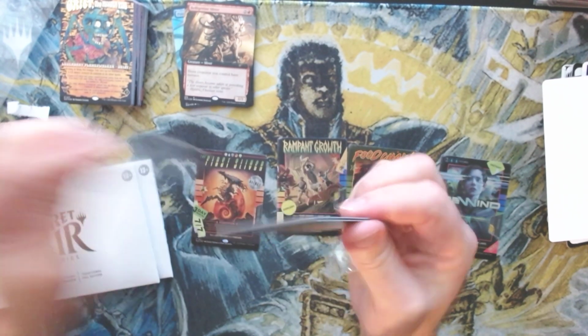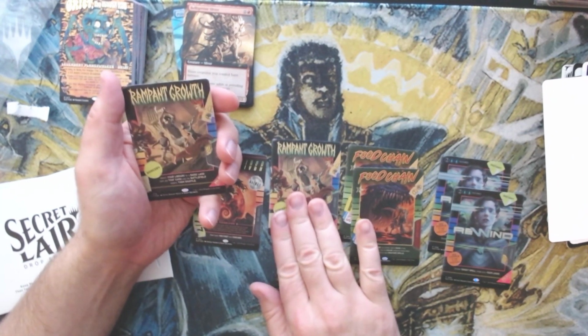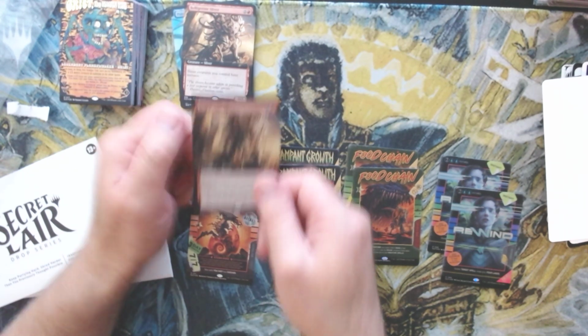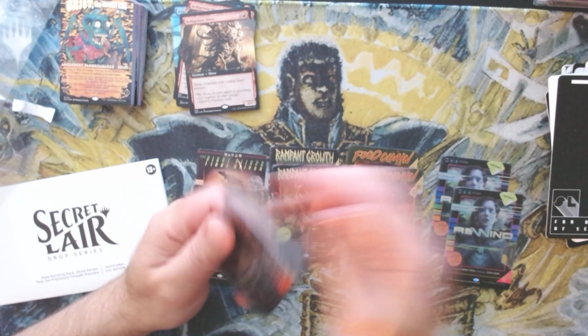Here we go. This is it right here. I can feel it. Rewind. Food Chain. Rampant Growth. The First Sliver and Belligerent Sliver again. Go be belligerent somewhere else, Sliver. We want positive vibes around here. We don't want belligerent slivers around. We want cool art, Shadowborn Apostles, and stuff like that.